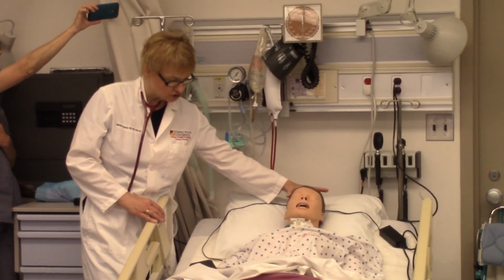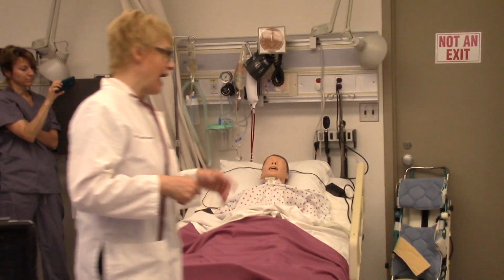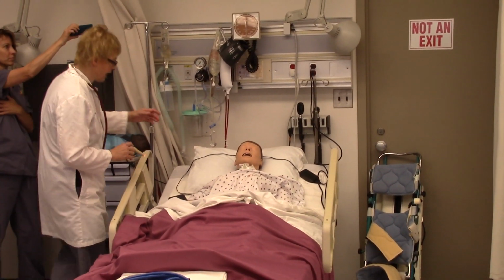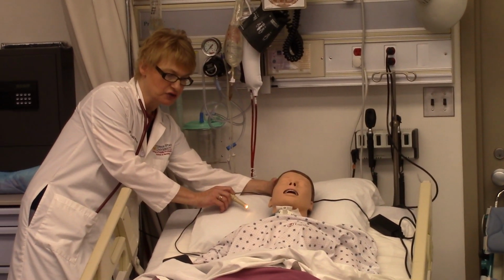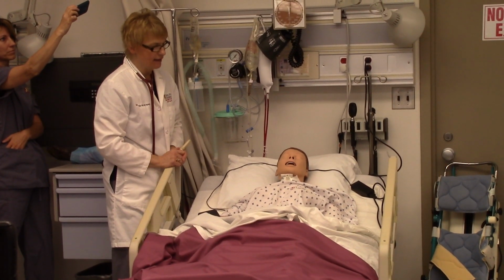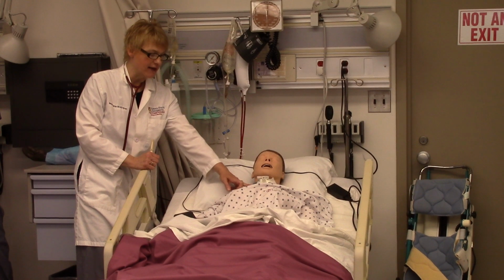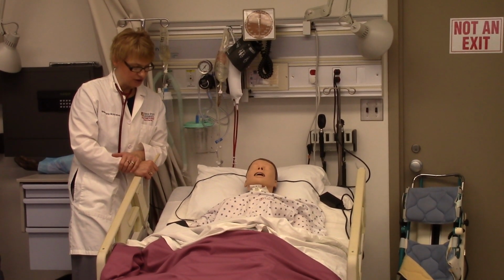So I would have the patient turn their head away. You can also use a pen light to shine the light at the neck veins, and sometimes they cast a bit of a shadow if they're enlarged or distended. So you can actually shine the light at the neck vein and say that there is no shadowing. I don't see any enlarged or distended veins, but if I did, I would measure from the level of the clavicle to the height of the distension.